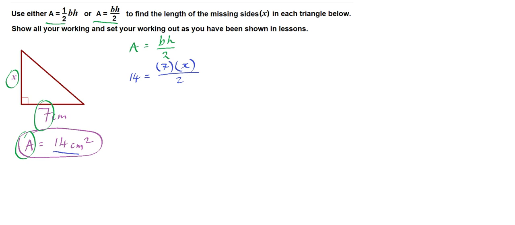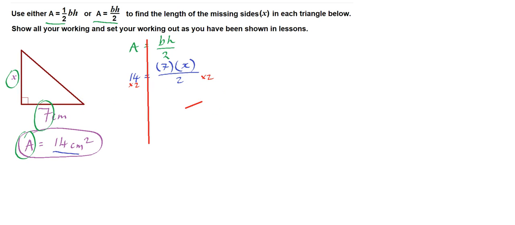A good step for these kinds of problems is to get rid of the dividing by 2 first. How do I cancel dividing by 2? I do the opposite. The opposite of dividing by 2 is to multiply by 2. I've got to do it to both sides because it's an equation and I need to keep the equation balanced. By balanced I mean the middle is where the equal sign is, and everything on this side I have to keep even with everything on that side.